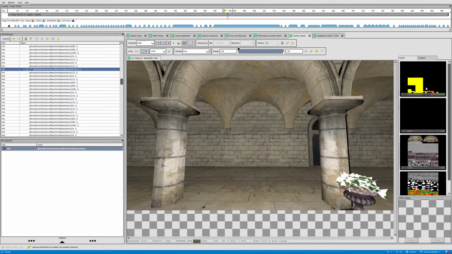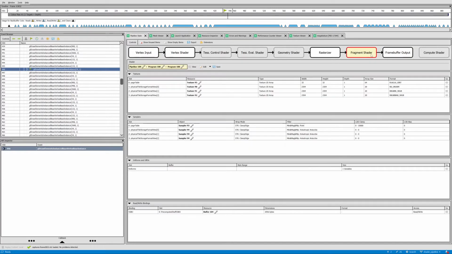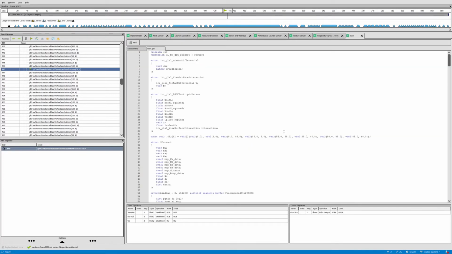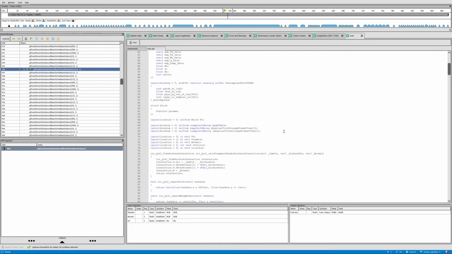But first, what is divergent indexing? Okay, so I'm gonna go to the pipeline state and show you exactly what I mean. So here's a bunch of stuff in our shader that doesn't really have to do anything with the virtual texturing, but this is the virtual texturing, right?